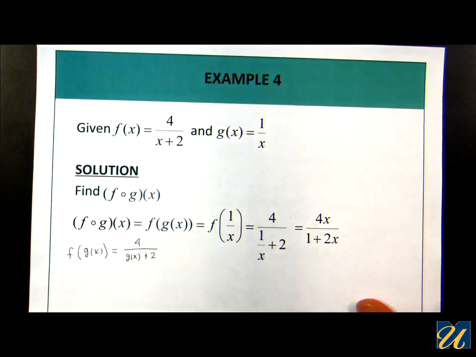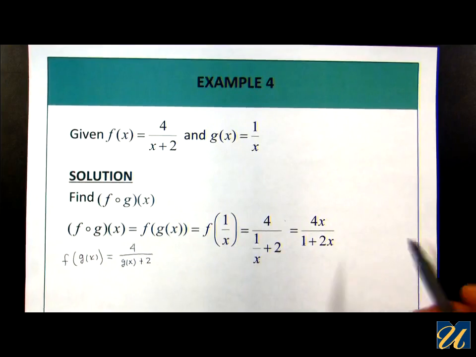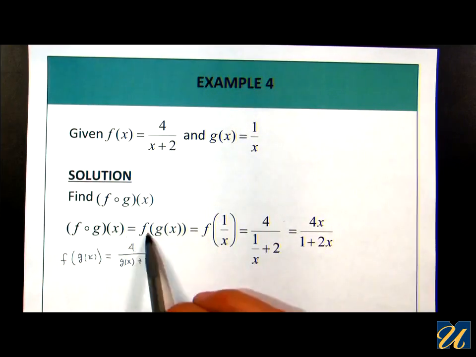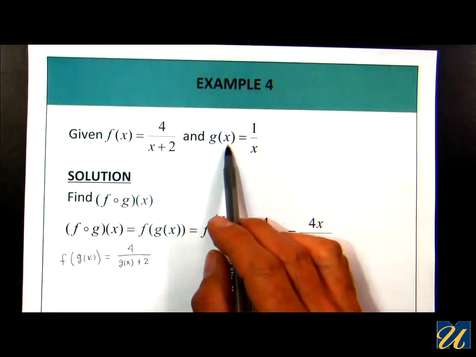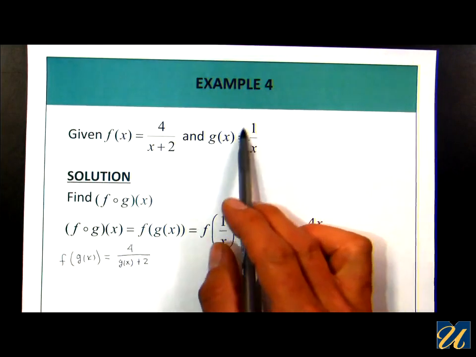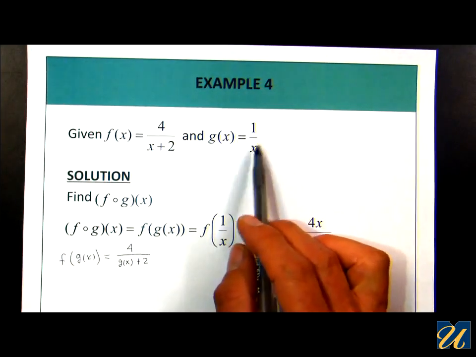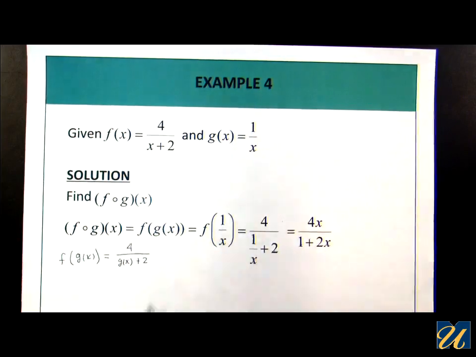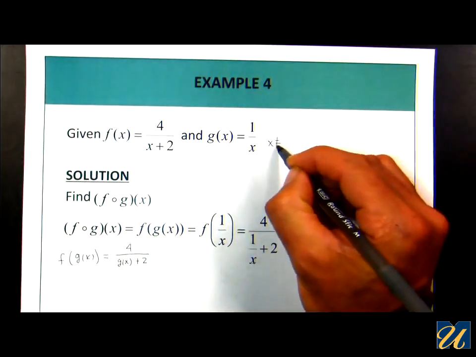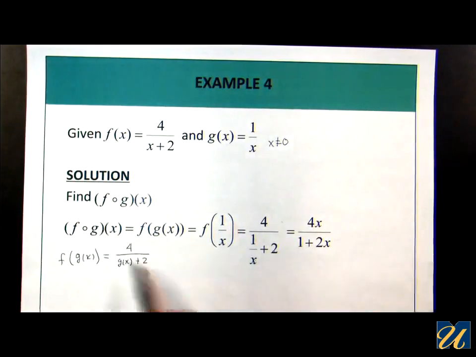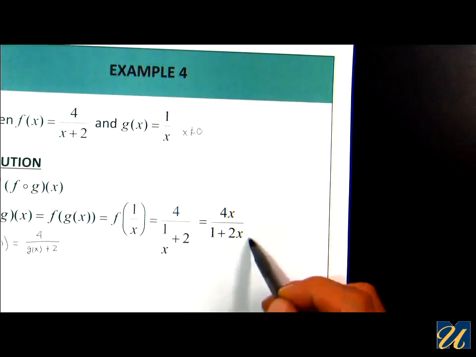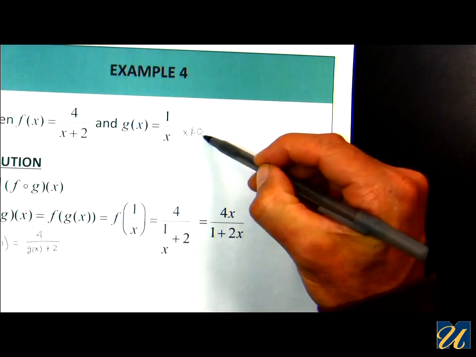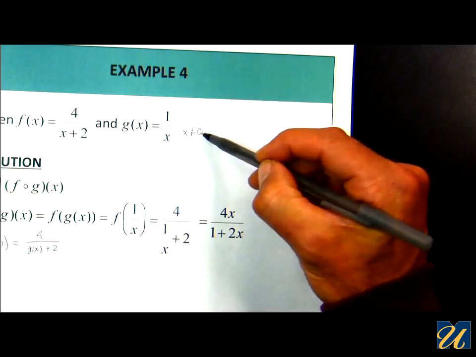Okay, now we have to look at the domain. First thing, we took f of g of x. So you have to look at the g function first, which is here. Are there any restrictions? Yes. We have a fraction here where there's a denominator, and the denominator can't be 0, so x can't be 0. So right away you note that one on paper, x can't be 0. Now you form the composition as we have done here. Notice that this new function is still defined where x is equal to 0, but it's already been restricted and thrown out of the domain, and you have to keep that in mind.